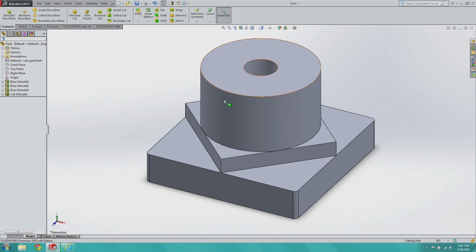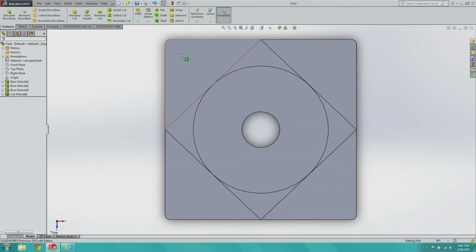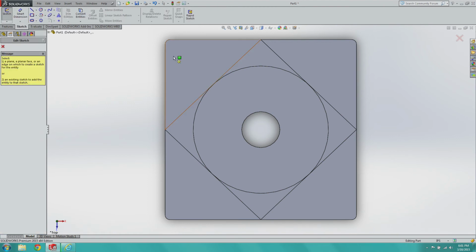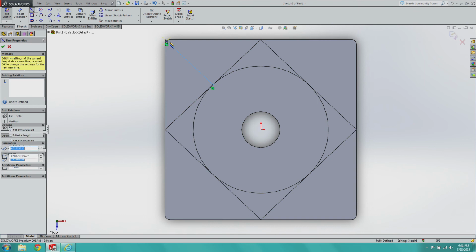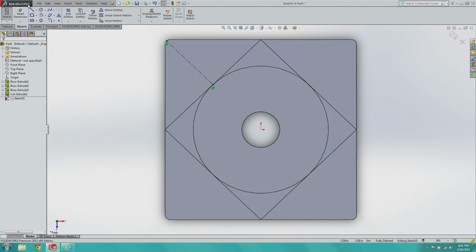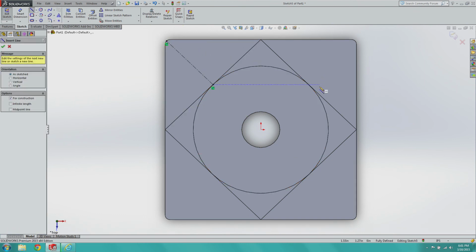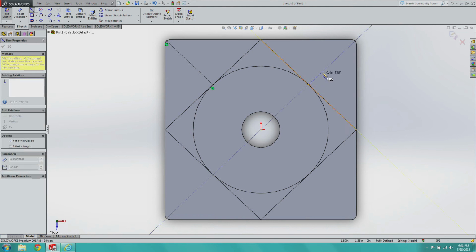So, once again, just to tidy this thing up, what we're going to do is punch a bunch of bolt holes through this thing. Again, go sketch, center line. And we're just going to be extra lazy, because lazy is good.